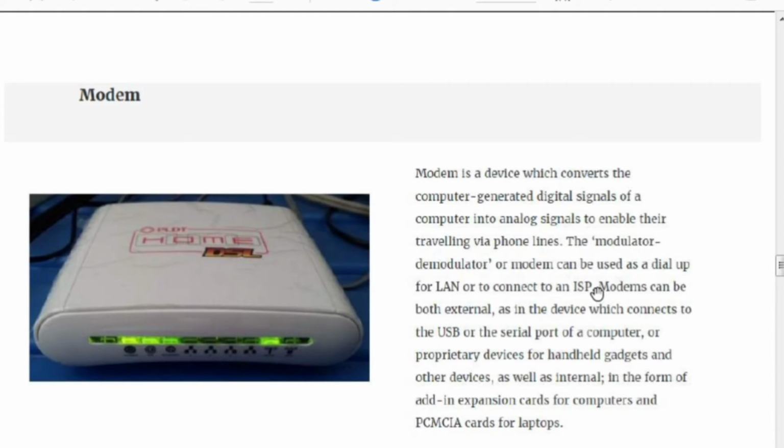Modems can be external, as in a device which connects to the USB or the serial port of the computer, or proprietary devices for handheld gadgets and other devices, as well as internal in the form of add-in expansion cards for computers and PCMCIA cards for laptops.